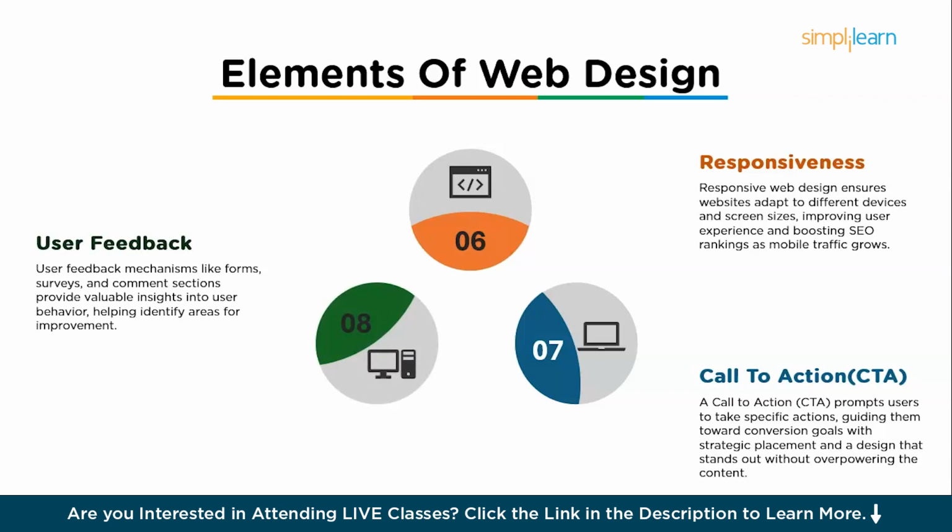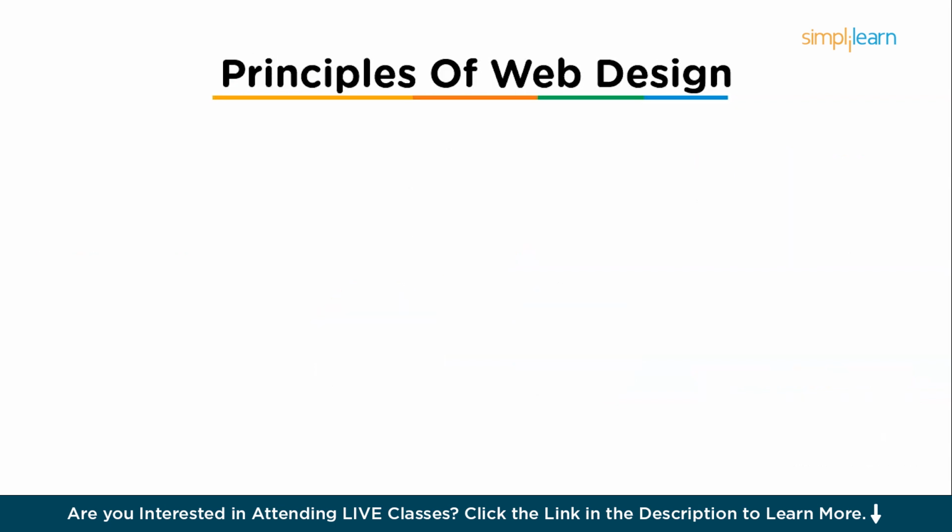User feedback mechanisms such as forms, surveys, and comment sections are essential for understanding how users are interacting with the website. They help identify the areas for improvement and provide insight into user preferences and behaviors. So after seeing elements of web design, let's see some basic principles of web design.